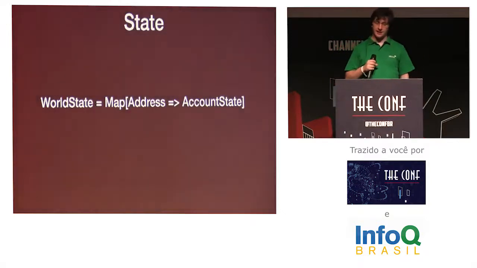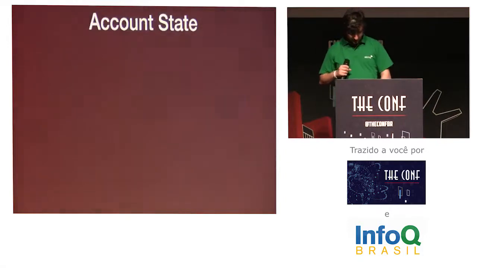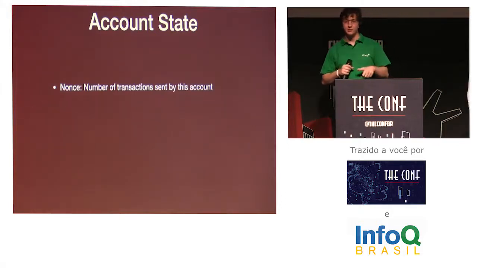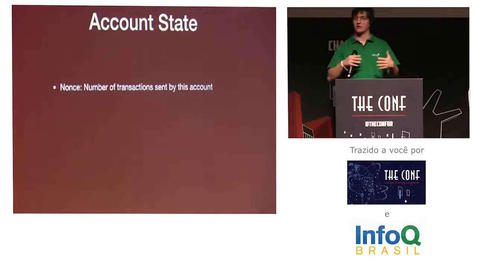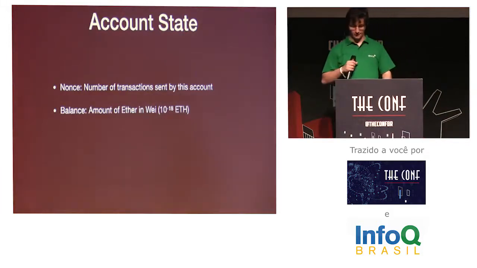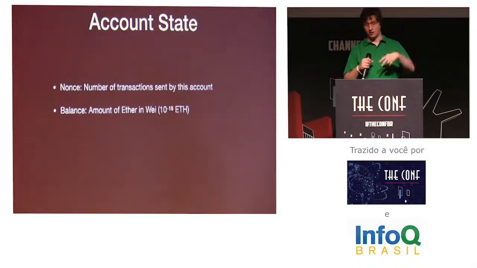The state is, as I said, the map between addresses and account state, and that's important. What do we have in the account state? We have 4 fields. Basically, we have something more, but in general, 4 things. The first thing is the nonce. That is the number of transactions sent by this account. That is used to synchronize the account state between all the nodes, and we use that with the cryptographic hash, so we can say, okay, this is a valid transaction that comes after or before that transaction from the same account.